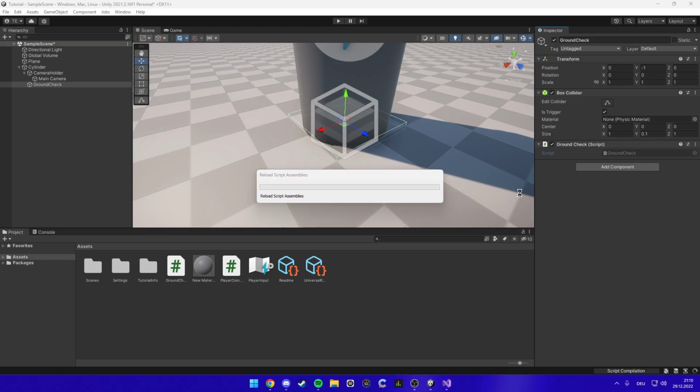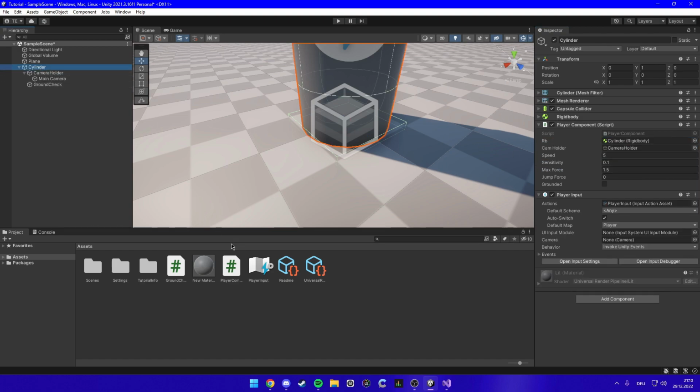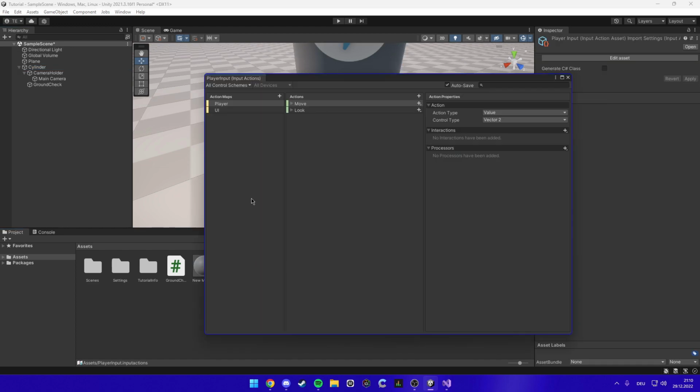Go back to Unity. Now we have to add our player component. And go to the player, or actually go to the player input. Add an action called jump.